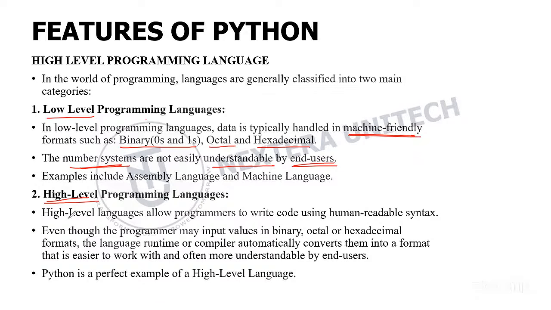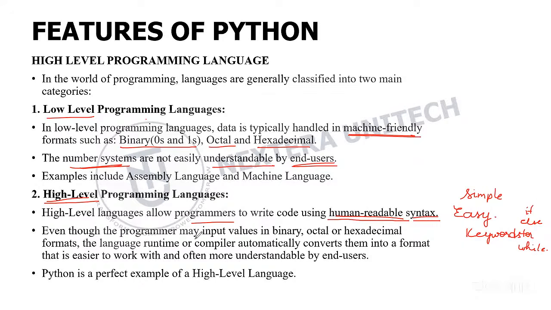When it comes to a high-level programming language, it allows programmers to write code using human-readable syntax. It is almost English-like, and can be easily understood. And we don't need to worry about hardware details such as memory registers or machine instructions. So Python is a high-level programming language because it has human-readable syntax, and it is simple, easy to understand and easy to code as well. The keywords are like English words: if, else, while, for, etc.